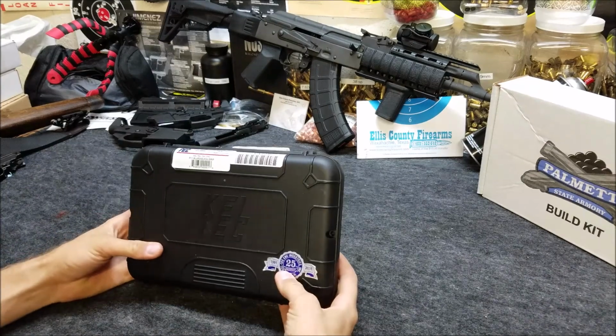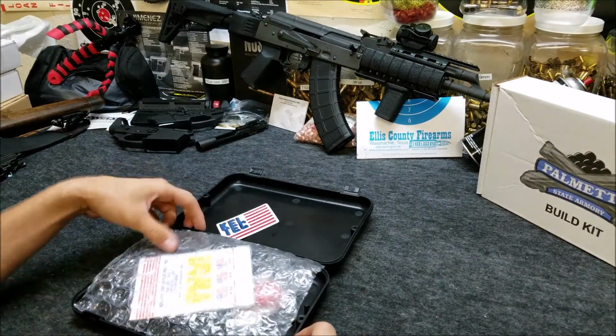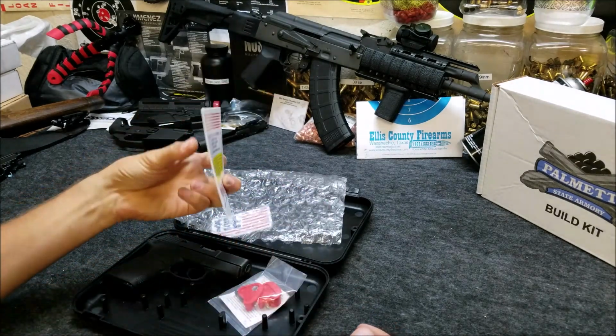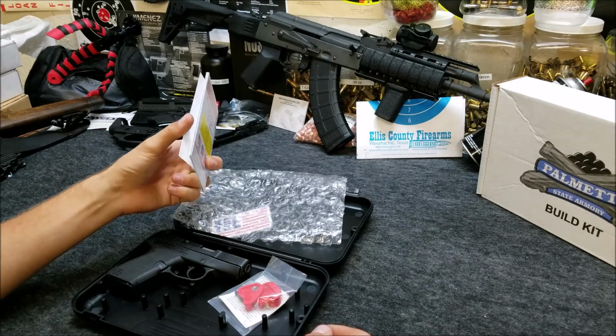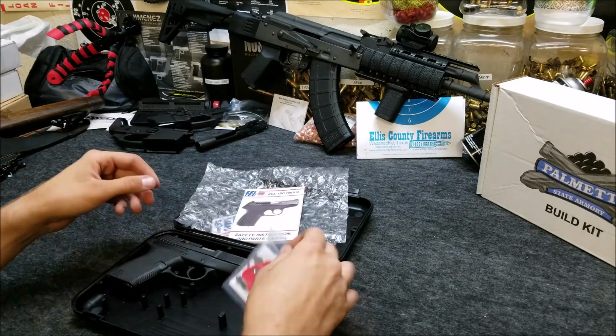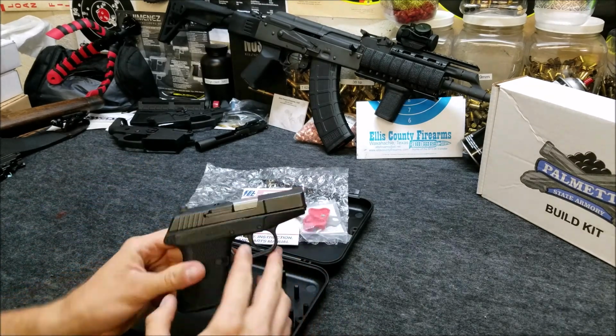I got a Kel-Tec P11 here today. Okay, the box that it comes with, you get a sticker and some other stuff. The instruction booklet is actually pretty good on most of the Kel-Tecs. They give you color pictures inside and parts diagrams and all that. Got a trigger lock, and then we have the gun.